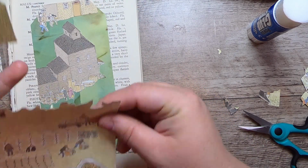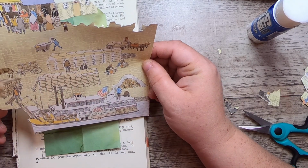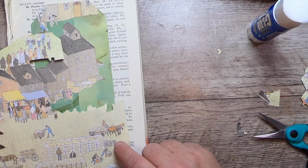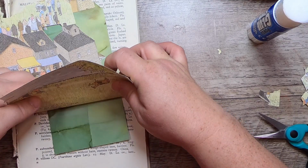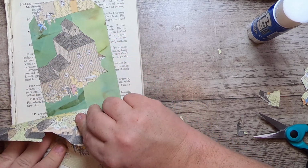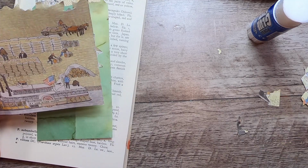And then we just need to decide on the foreground. So I've got the boat, the water, but I did do that on that one. We've got this man sitting on some wood that could be kind of cool down here, and the horse cart. Or I've got this big stack of things. I don't think I could fit both stacks. It's probably going to be too high, or it would just fit. The other option is to use the houses down here, and we get a partial look at what's going on here. But maybe I will use that for another one of these tags. So let's just choose something and stop being so choosy.